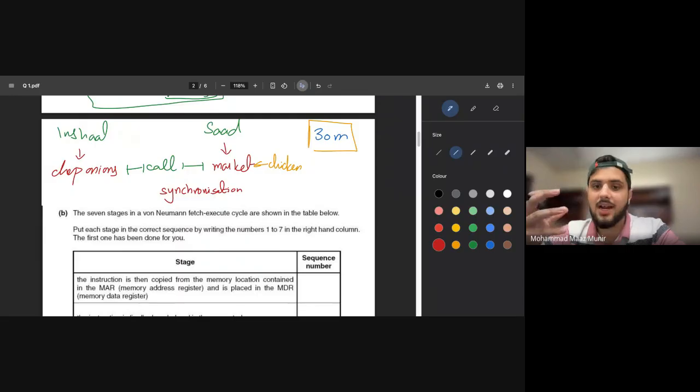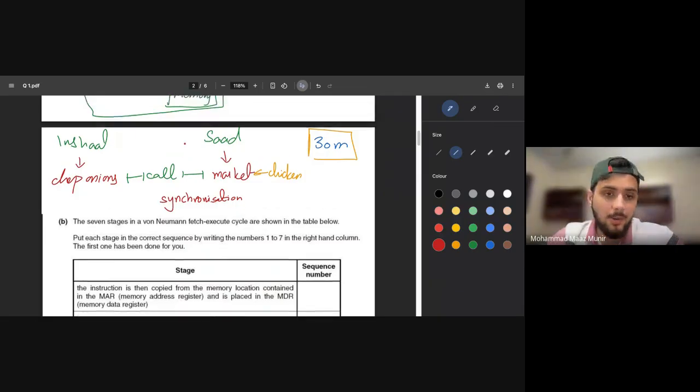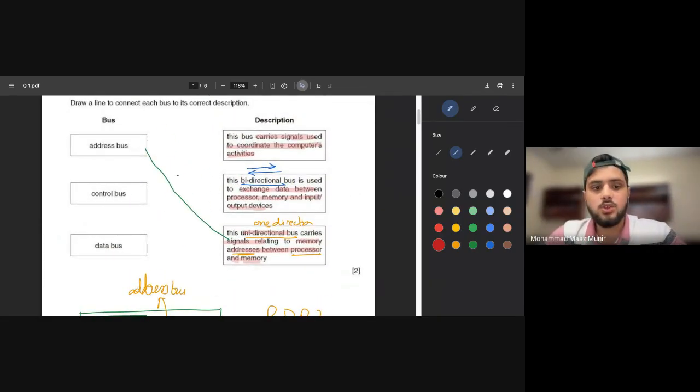So to ensure that, your computer makes use of the control bus, which ensures that your multiple functions are synchronized. For your control bus, it's important that all your computer's functions stay synchronized. So coming back to the point, what is the control bus? The control bus carries signals to coordinate the computer's activity. And when we say coordinate the computer's activity, this basically means that your multiple activities are synchronized.